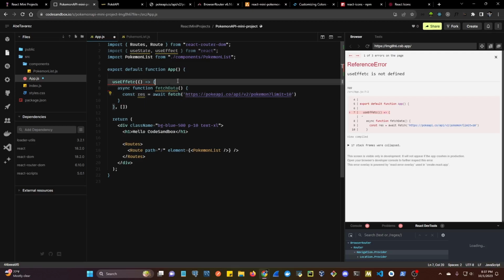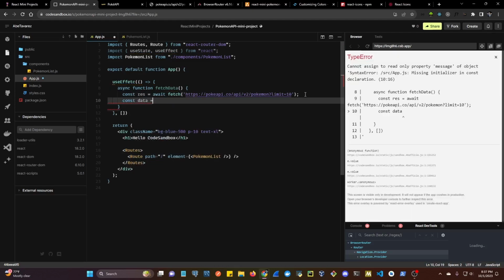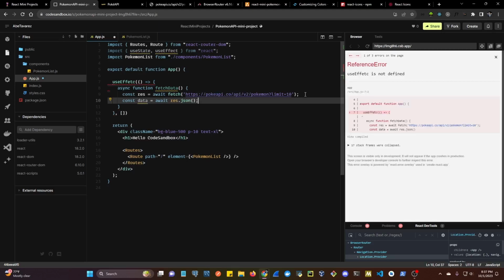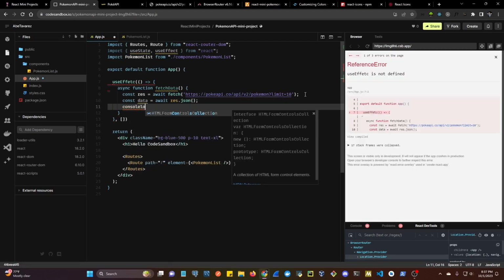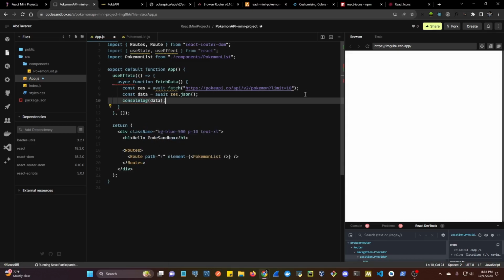So let's see what else we need to do here. After we make the request, we're going to say const data equals await, and we're going to parse the res.json data that we're going to receive in the response, and then let's just console.log the data to see if the information is coming back.